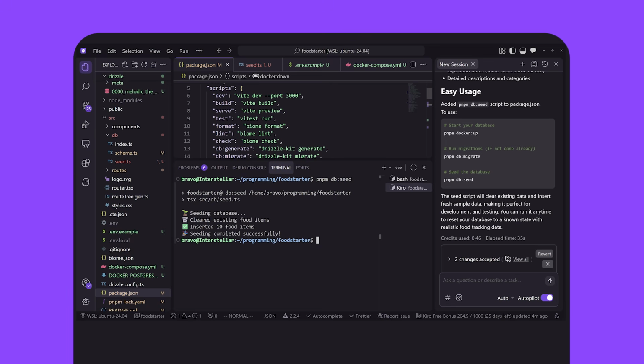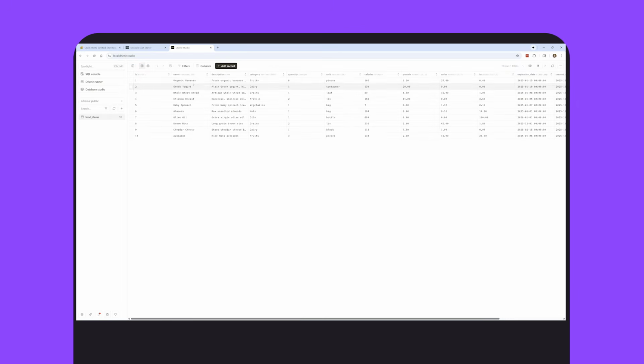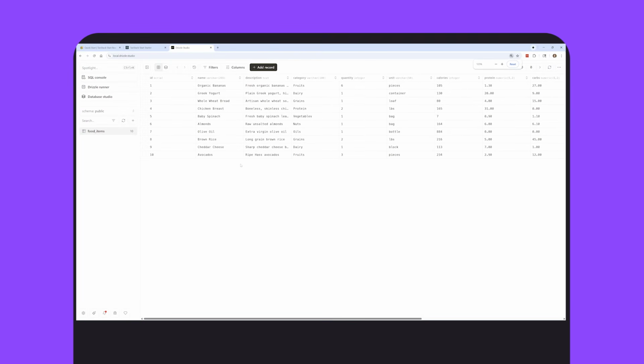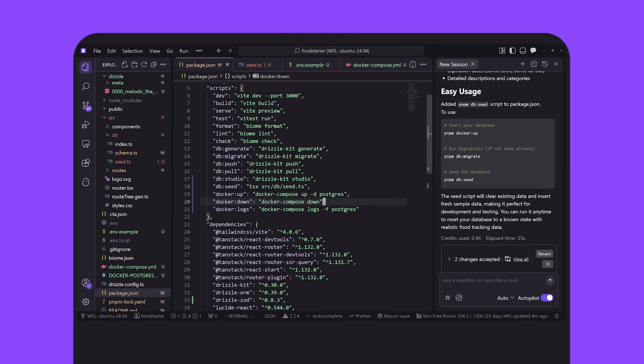So it said it added it, and then let's run the studio again, and let's refresh this. All right, cool. So we can see it here. It's in the studio, which means it's in the database, the Postgres database that we have set up. Nice. All right, so at this point, we don't have anything changed. We just set up Drizzle, we have it connected, but we really want to be able to go in and see the data and add the data.